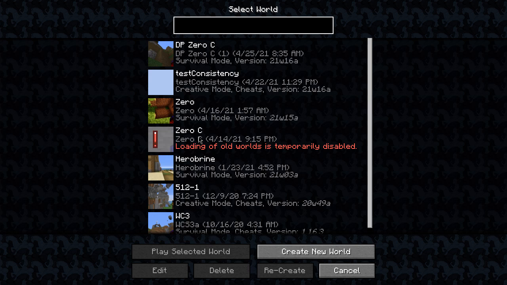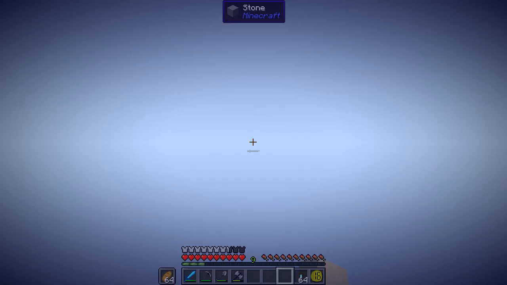As the other reminder, 0C, which is the main one we were playing, is still temporarily disabled, and 0, the original, which I guess is called 0A, although that's rather complicated, is once again playable. But now we have a data pack version of 0C, because we were on 21W16A, and they now make it so that you can use data packs. There's one that Mojang put out that works with the games. Now we can play it.